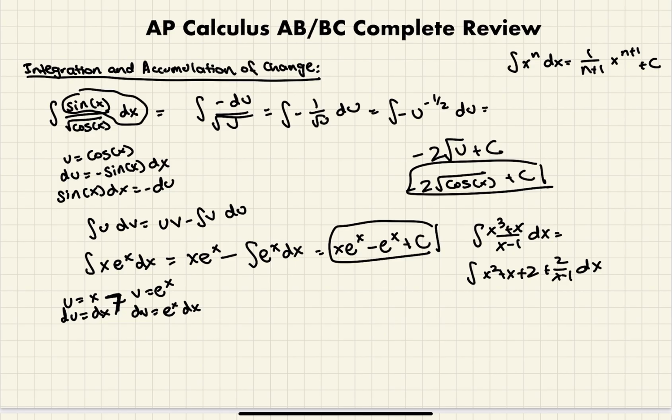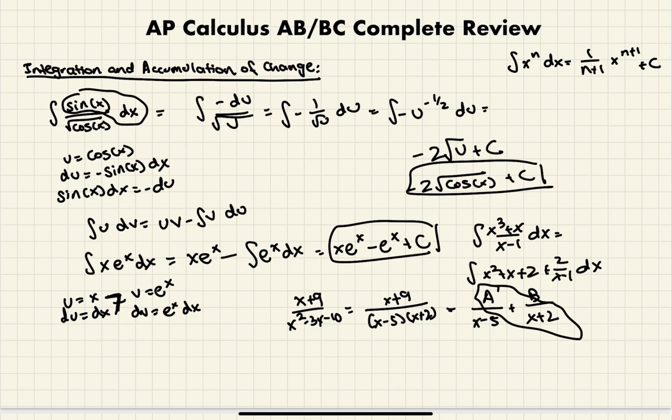Then we've got partial fraction decomposition, which is turning a fraction into the sum of two other fractions. So if you have something like x plus 9 over x squared minus 3x minus 10, you can factor the denominator to be x minus 5 times x plus 2, with x plus 9 in the numerator. And then what you basically do is separate into A over x minus 5 plus B over x plus 2. And you basically do a system of equations to solve for what A and B are. So you do A times x plus 2 plus B times x minus 5 gives us x plus 9. And then you solve for A and B. In this case, it's going to be 2 and negative 1. But yeah, that's pretty simple there.